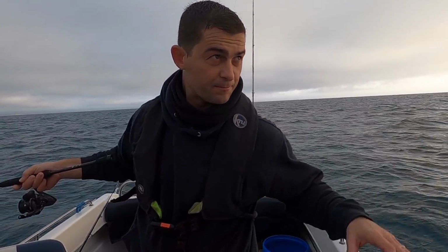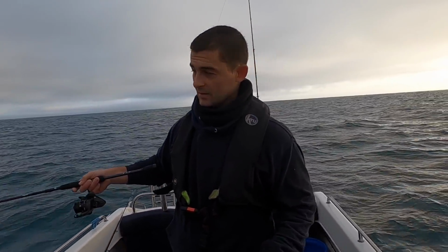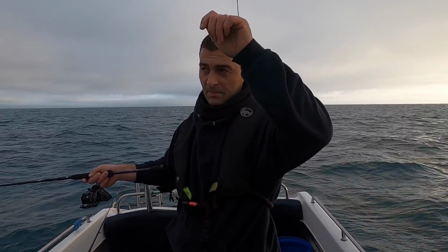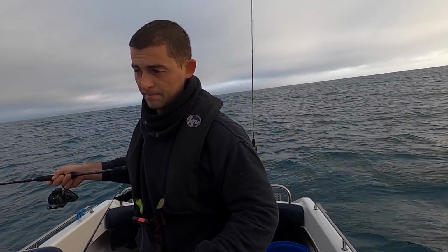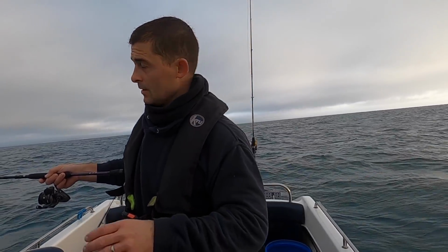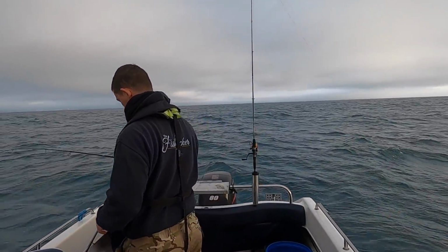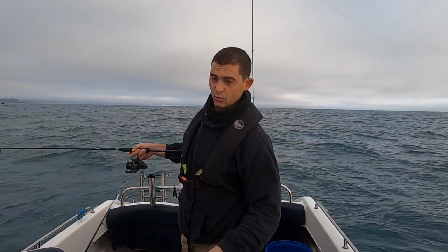Because the area where I'm fishing, it's incredibly snaggy. It's just a boulder field. And as we are moving around still a little tiny bit, I am having to keep good contact with the lead. So you'll see I keep bouncing it. And I can feel it going down crevices and up on top of stuff. And as we go over waves as well. So you are going to lose gear. But if you can stay in contact with it like I am, not only do you get on top of the bite straight away, but you lose less gear. This isn't the type of fishing where you can just put a rod in a rod rest and watch it.